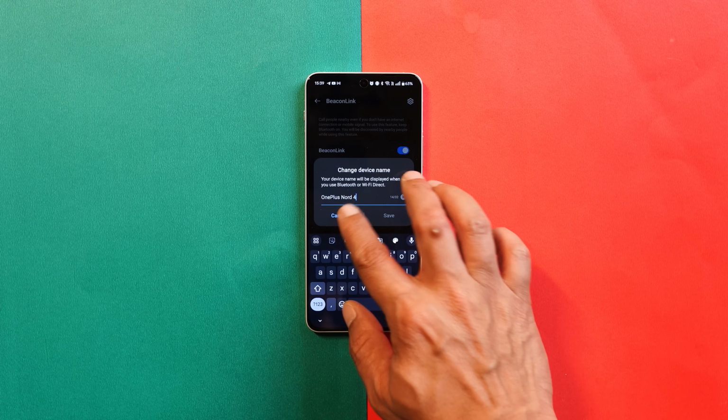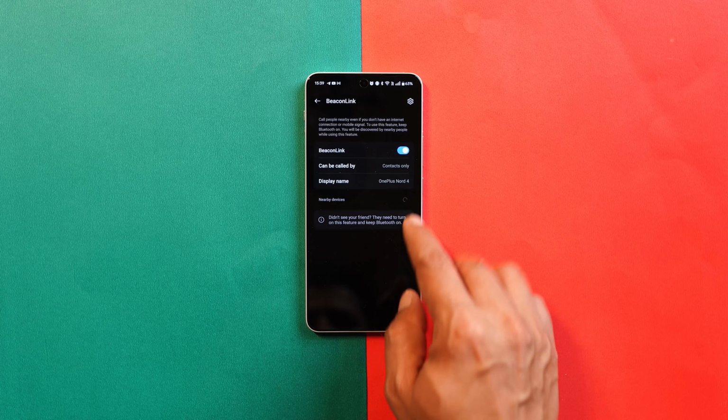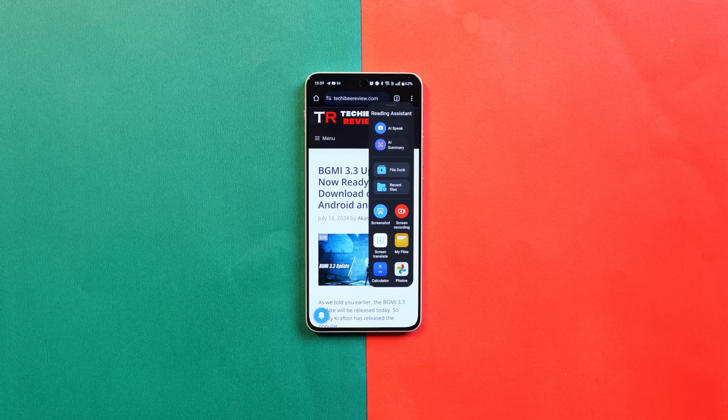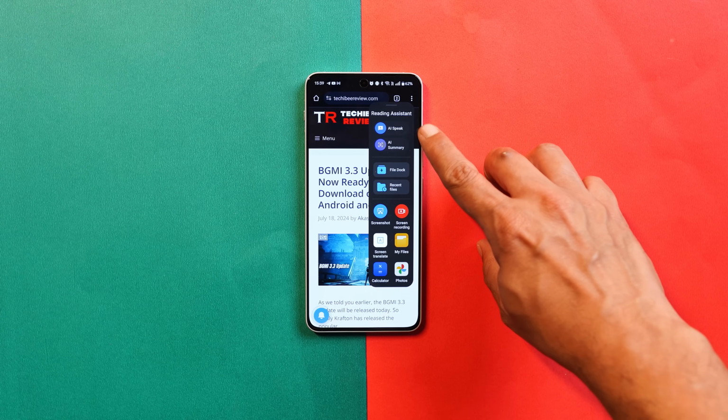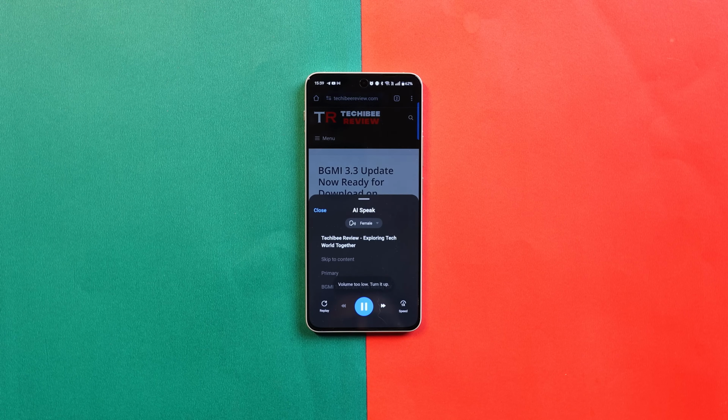I'm not exactly sure about the range, or you can say distance. Also, if you want to use this feature, the other phone should have this beacon feature. OnePlus also brings these AI features like AI Speak and AI Summary, which can be triggered from the Smart section. And the best part is it works with almost every application which you have installed on your device.